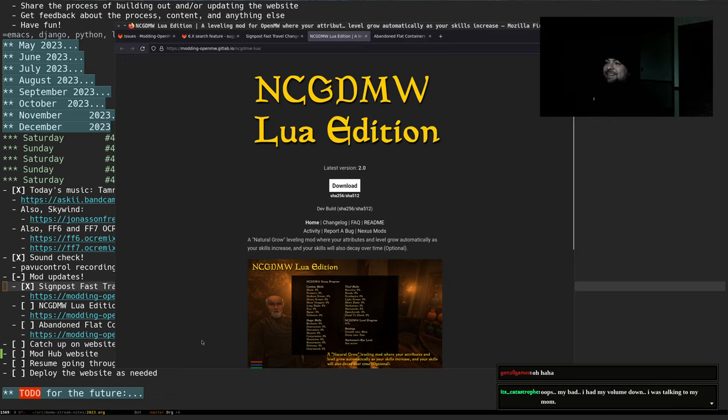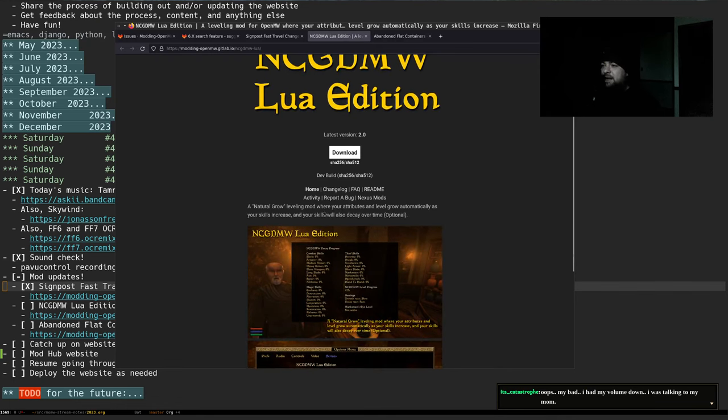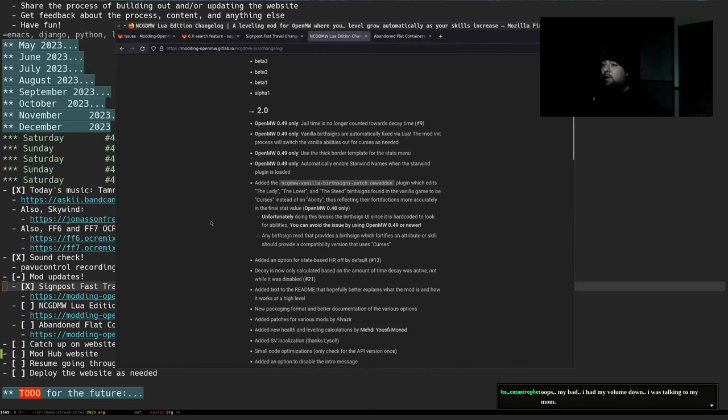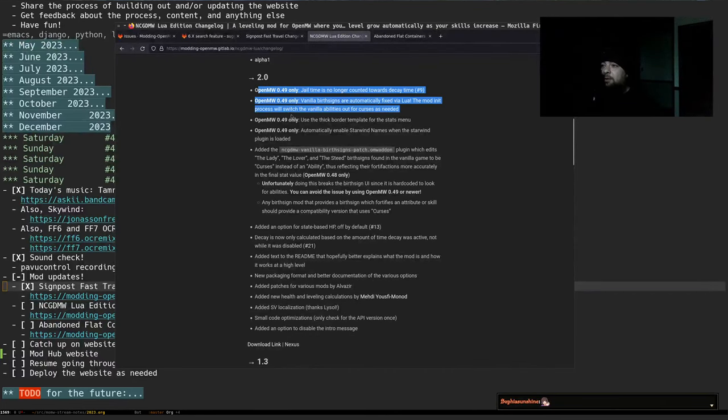Next up, though, on the update train, NCGD MW Lua Edition, good old leveling mod, and this has a really hefty change log as well, including lots of dev build only features, jail time no longer counted, fixing the birth signs, thick border enable Starwind names, adding optional stuff like state base HP, which was requested as a feature, decay only being calculated when you're using it.